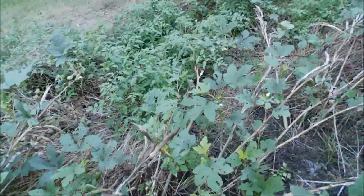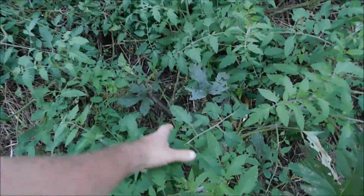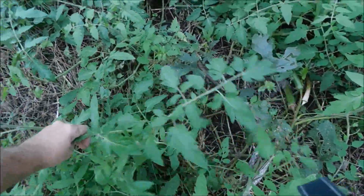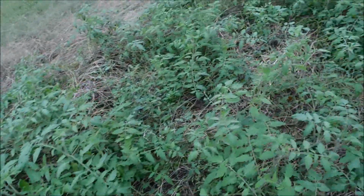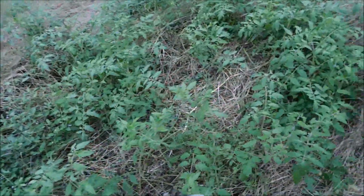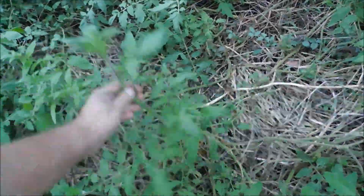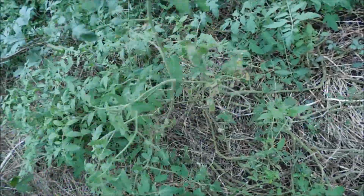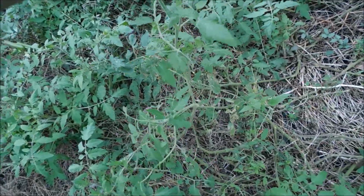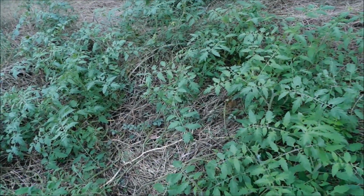Look at these tomato plants. Man, they are just growing. They fell over and they are just growing like crazy, just laying there on the side, just growing. It's just unreal, guys. I knew a guy one time, he didn't even bother staking his tomatoes. These are all tomato plants, guys. And we could take these, we'll probably do that next year, cut that off, replant it somewhere else, and it would start growing a tomato plant.